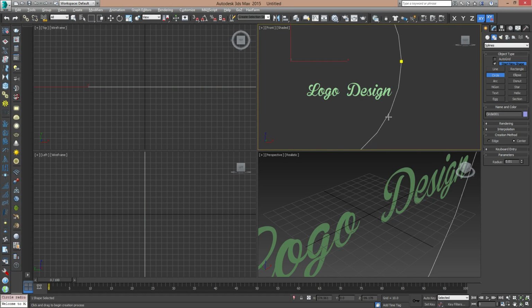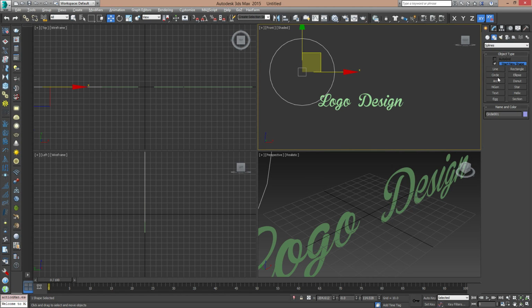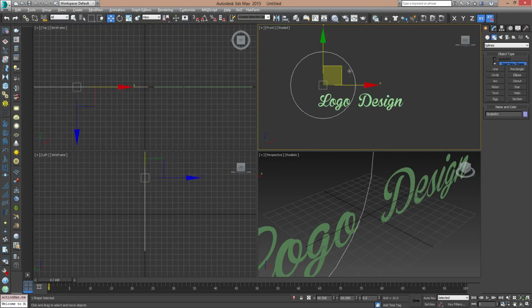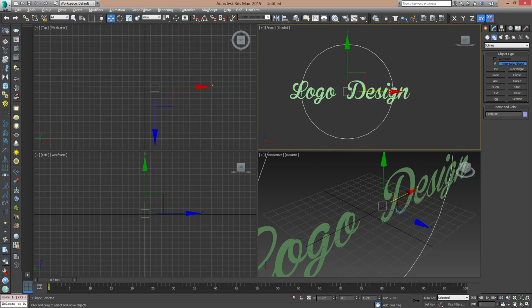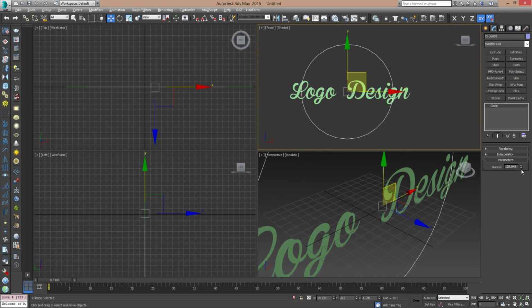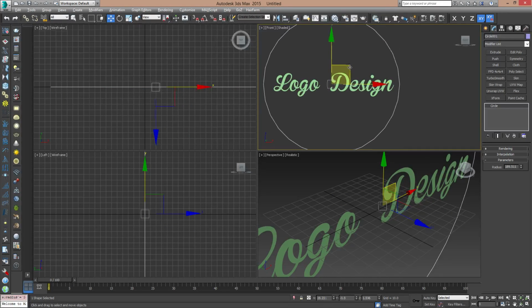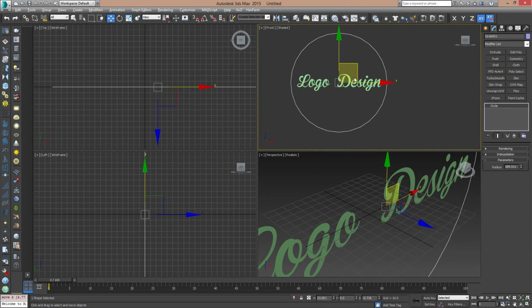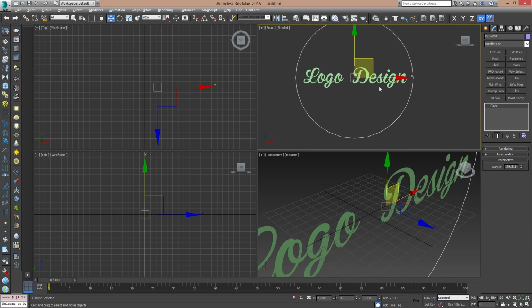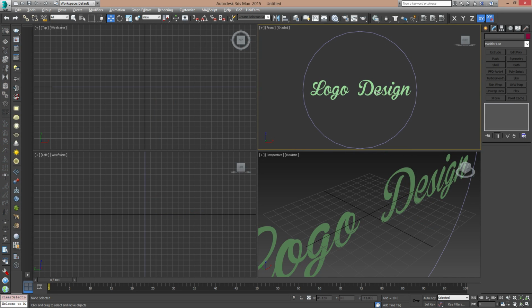So I want to have it show the negative space of this. So I'm just going to add a quick circle in here and change the radius up a little bit. Something like that. So it's somewhat centered on my logo here.